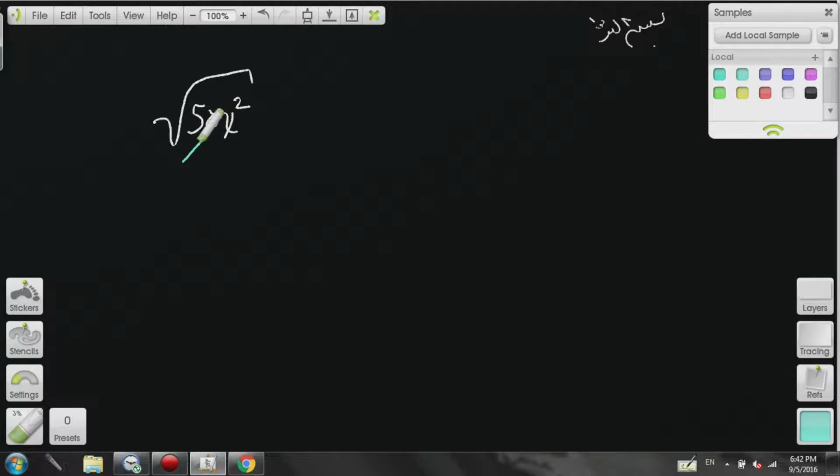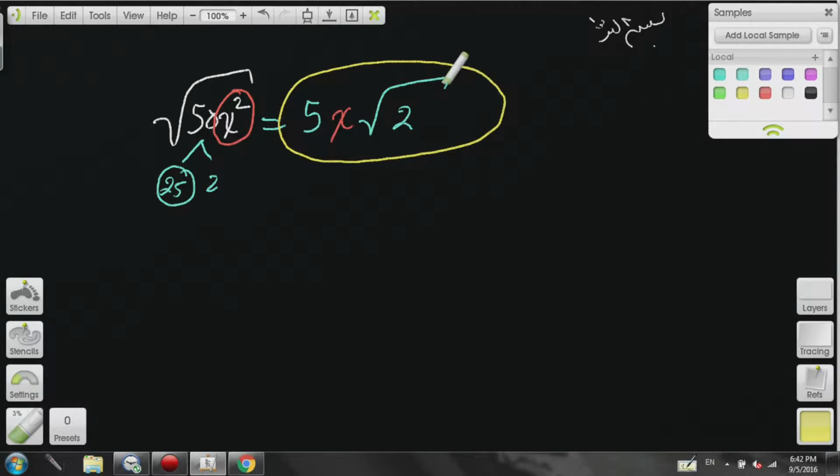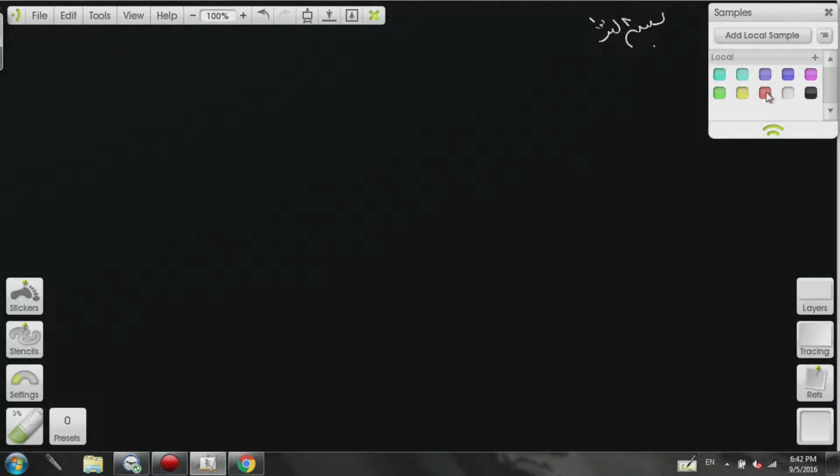You can take one at a time. So 50 is 25 times 2. Now this comes out because that's a perfect square. It's 5 times 5. So that becomes 5, and the 2 stays inside there. And then the x: square root of x squared. Now remember the happy faces, one of them comes out, like that. So 2 of them will come out as 1, so this is x. So square root of 50x squared simplifies to 5x times the square root of 2. Okay, let's do some more. We will do a lot of examples so you can get this.